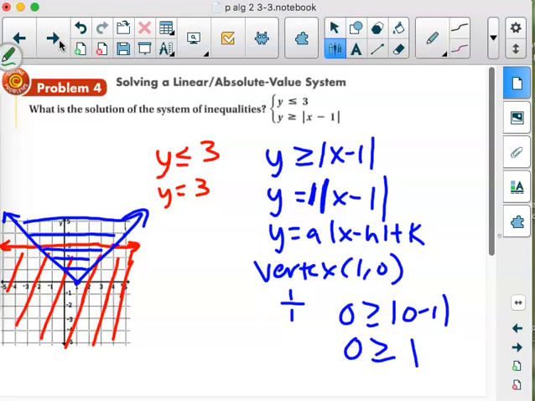Which shows us exactly where we need to do our double shading. Because only this region right here, which happens to show up as a triangle, has both red and blue. So that's where the solutions are. And because these lines were solid, any points on the border of that triangle would also be included. So again, just like yesterday, the class said, well, we already know how to do all this stuff. We do. It's just that last little step of where do they overlap, because that's where the solutions to the system are. They have to work for both.